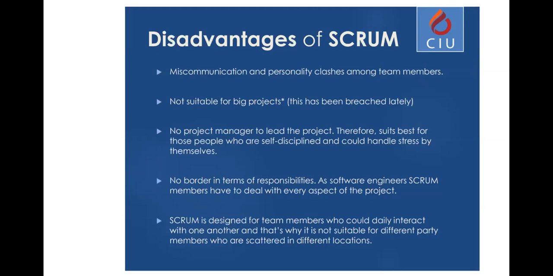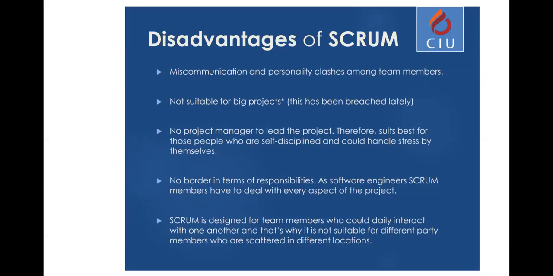Sometimes you need to know which direction you need to go, and sometimes you don't have the self-discipline to handle this much work because you now have multiple roles in the company. There is no border in terms of responsibilities. As Scrum software engineers, Scrum members have to deal with every aspect of the project.